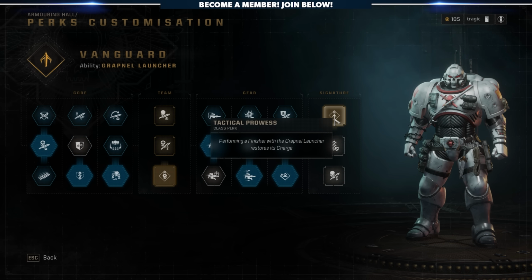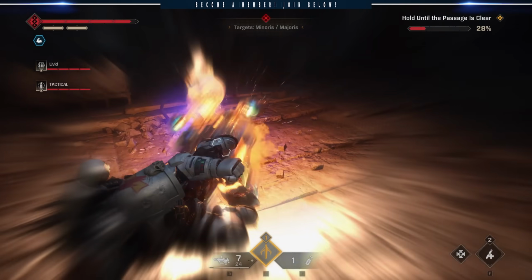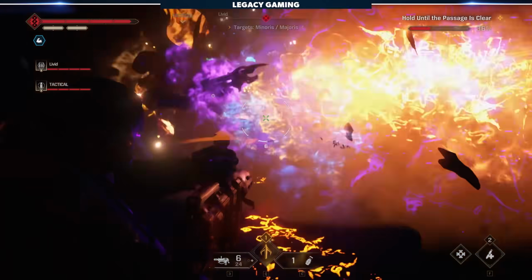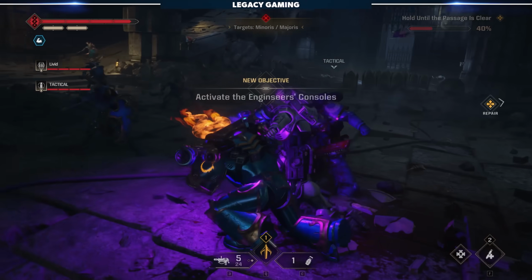Finally, the signature perks. Tactical Prowess is excellent because it lets you zip across the battlefield to execute a vulnerable enemy at no cost. A wonderful relocation tool that when combined with Shockwave turns into a zero-cost AoE.